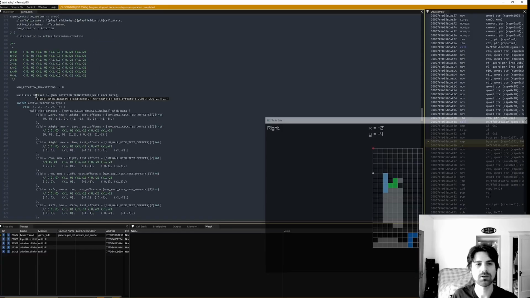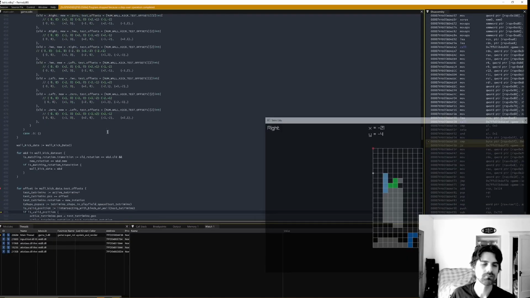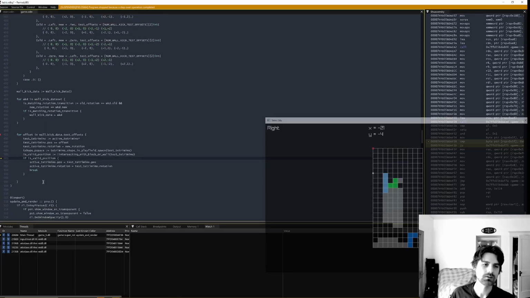From 0 to right. It gets the 0 to right? Oh, sorry. Go right to 2. That is right. So it gets right to 2.